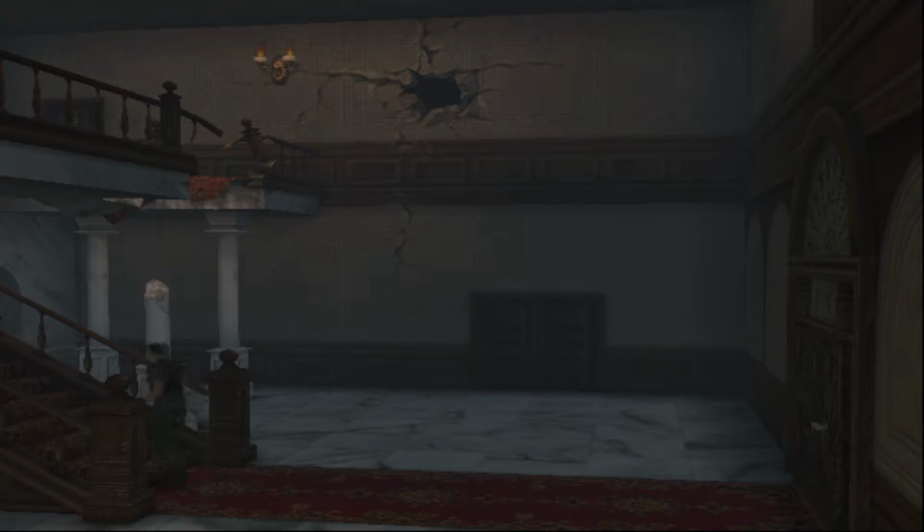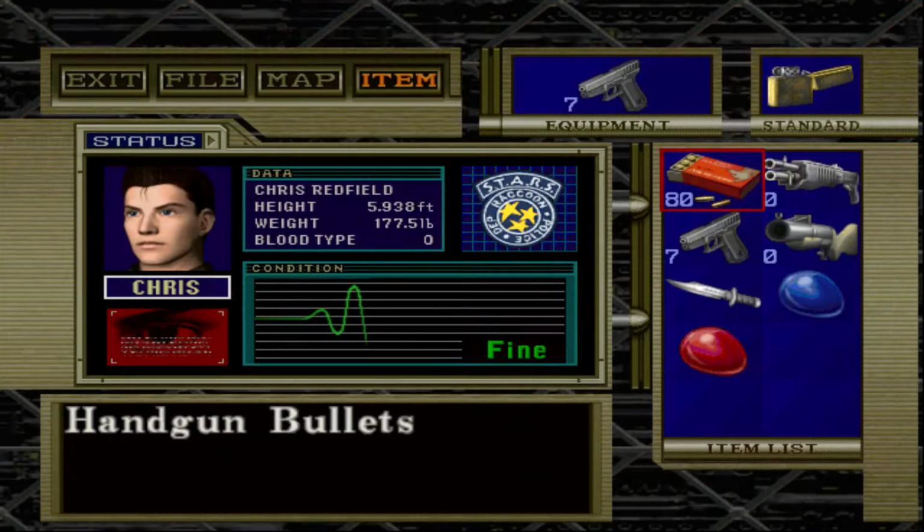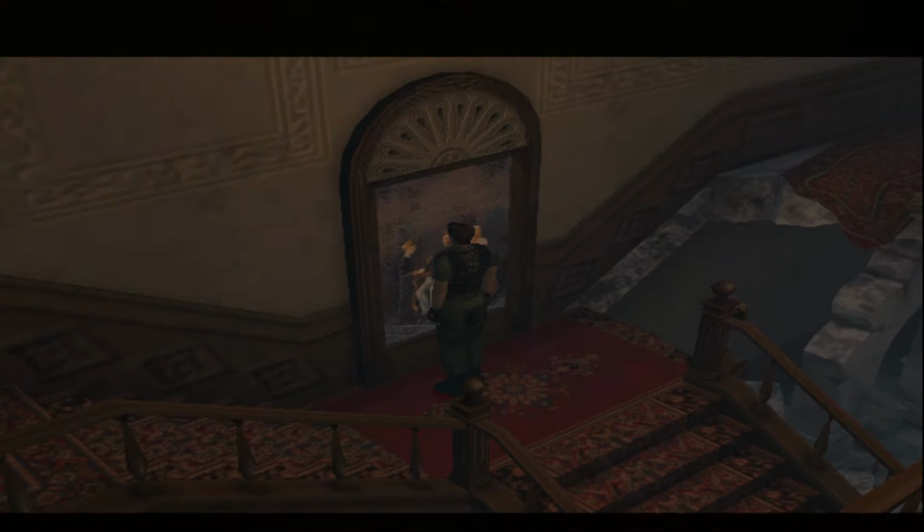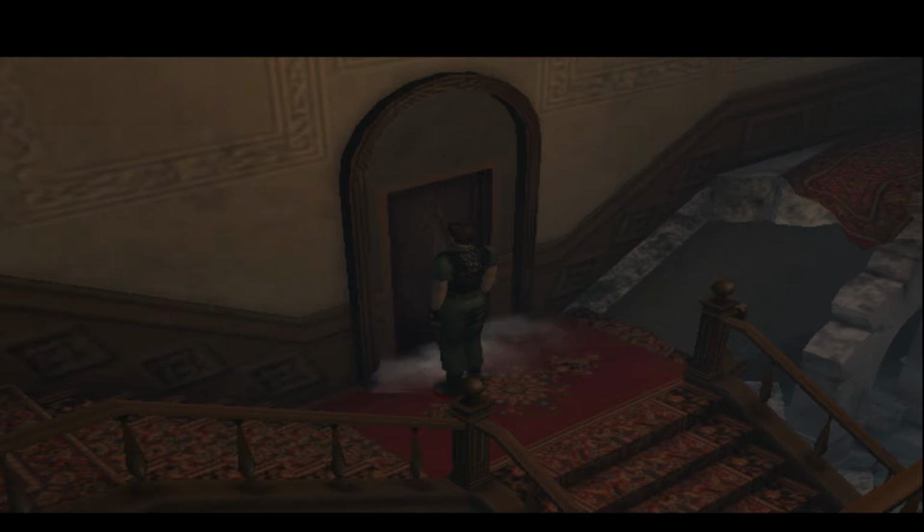Right, this is the place I was on about just now. I think this is supposed to be a secret door. And then the blue one goes on the left. Well, I did say it was a secret door.